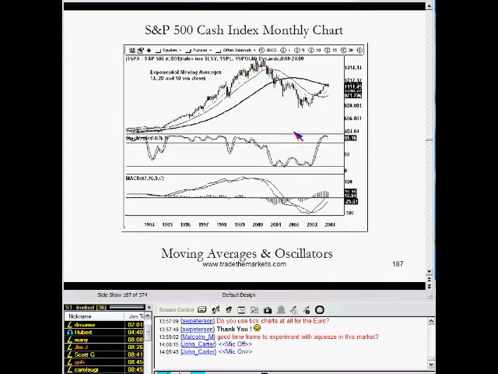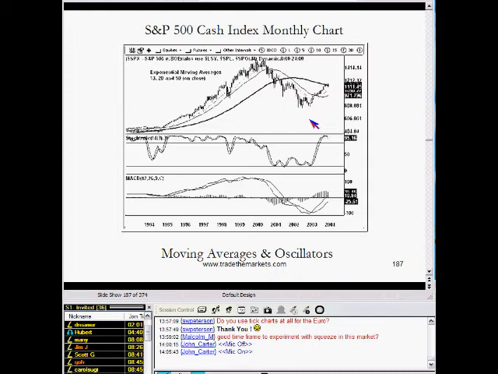So basically how I start off is with a monthly chart and looking at the macro picture. Remember, when we were talking the other day about the different time frames, the monthly chart, that's the big daddy. That's the 1,000-pound barbell. And then when you go down to the weekly chart, that's the 600-pound barbell. And then the daily chart's the 200-pound barbell. And the 60-minute chart's the 50-pound dumbbell, give or take.